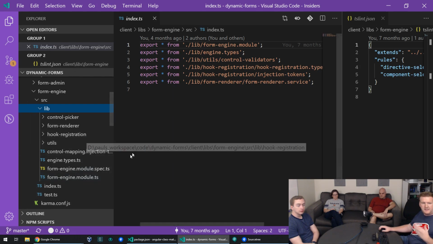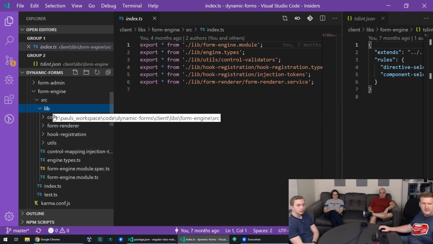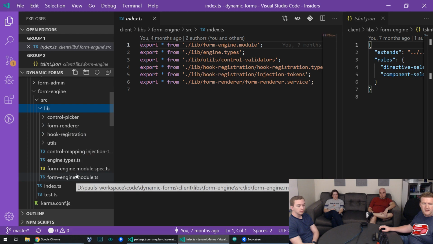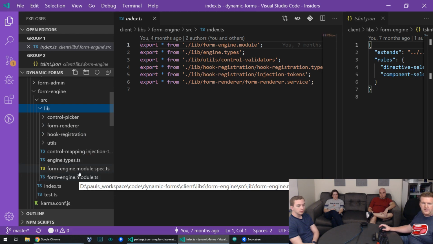And so in this case, my library has many things in it, and you can think of this as almost like the library shell. Like there's that idea of an app shell. This one, the form engine, is almost like my library shell. It's the thing that says, all right, this is going to be the central point for the library that I'm going to build and publish, where it pulls together all the functionality that it needs underneath it.